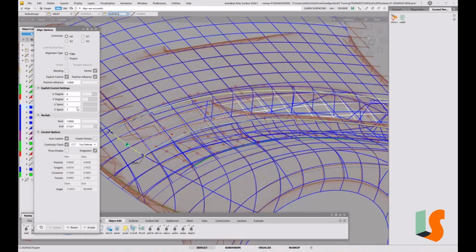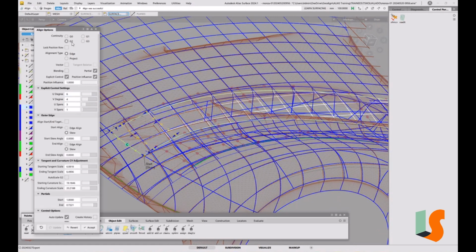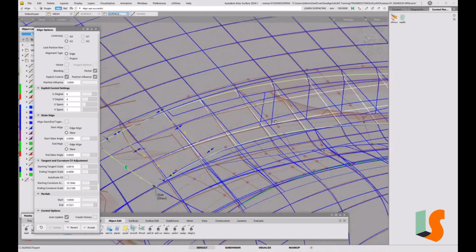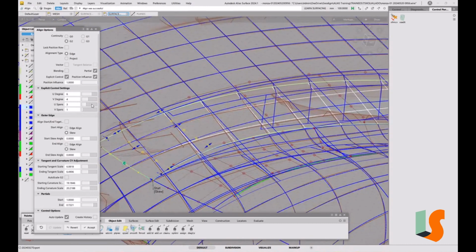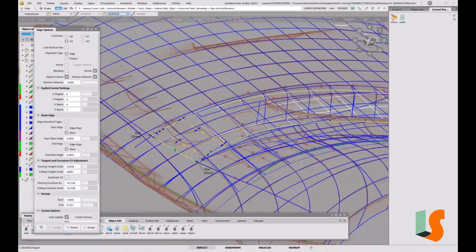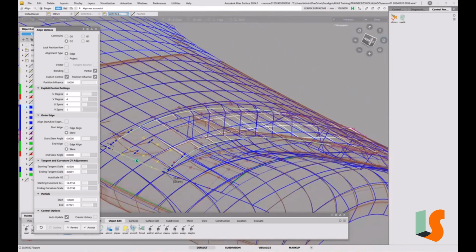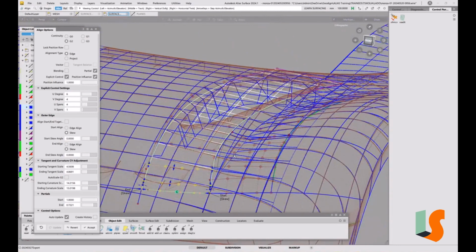You could sometimes, of course, increase the degree, but we haven't got much room for that. We've only got degree 7. We could increase the spans, would be another option, which is equivalent to adding another surface, and maybe that's the answer. So that's much more localized now. That's more like it. That's closer to where we want it to be. So maybe we'll go for that option, because that's nice and simple.